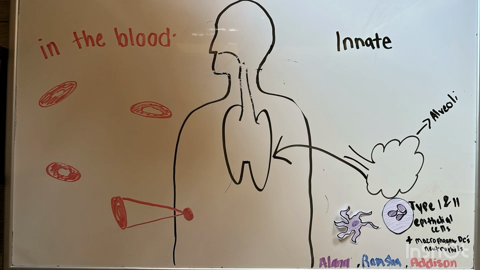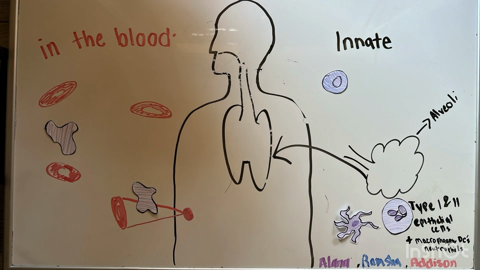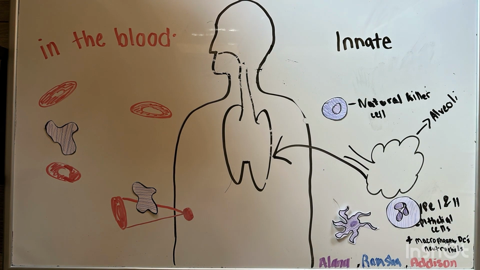The alveoli consists of a thin lining of type 1 and type 2 epithelial cells and alveolar macrophages, dendritic cells, and neutrophils. Macrophages will also be going around in the blood to find any of the MTB and stop it from spreading. Type 2 cells produce and secrete pulmonary surfactant, hydrolytic enzymes, and hydrolases in the extracellular lining of the lung. Dendritic cells are also one of the first types of cells to encounter MTB.